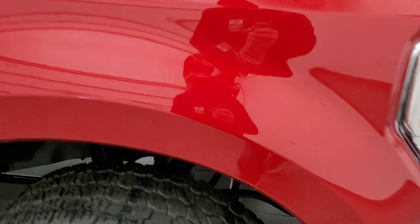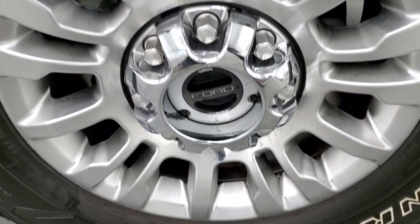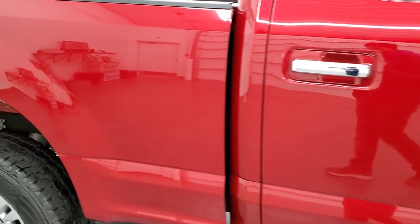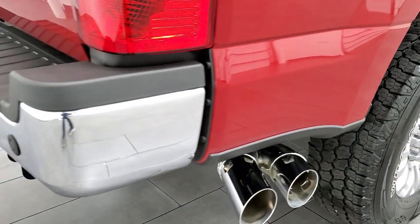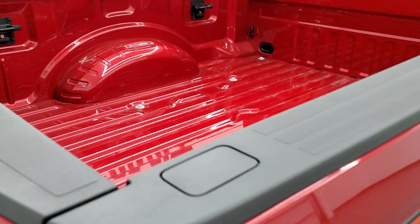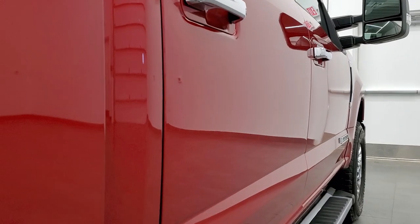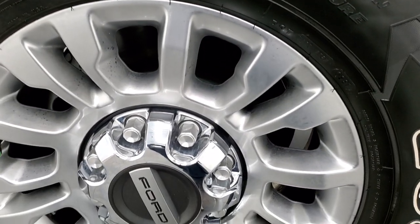The hood is in very nice condition — I didn't see any dents or dings on there, and the passenger-side front fender is in fantastic condition as well. Passenger-side rim has no scuffs or scrapes. As you go down this side of the 2021 Ford F-250 XLT, take note of how clean that body is and how reflective and mirror-like that paint is. We take these HD videos so if you are far away and just cannot make the trip down but you're still interested in purchasing the truck, you can see the truck, hear the truck, and have confidence in the vehicle before you even get here — absolutely no surprises. You can make a smart and informed buying decision from wherever you're at, and if this video helps you make that decision, definitely let your salesman know that you saw the video and that Brett sent you.